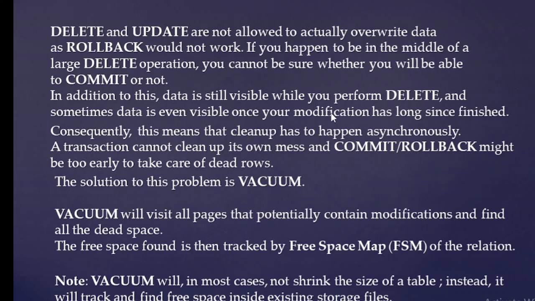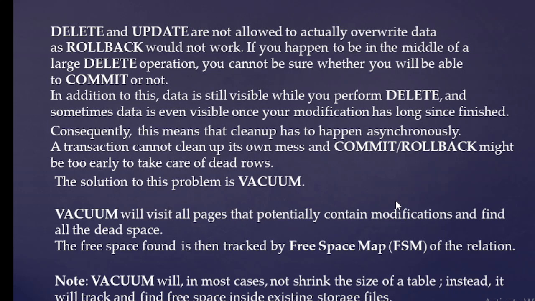If we do a delete or update, then before any other transaction commits, we cannot clean up. Commit or rollback will be too early to take care of the dead rows, which are left after the delete and update.